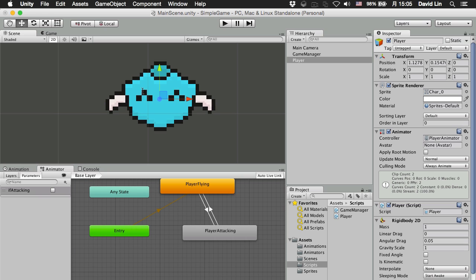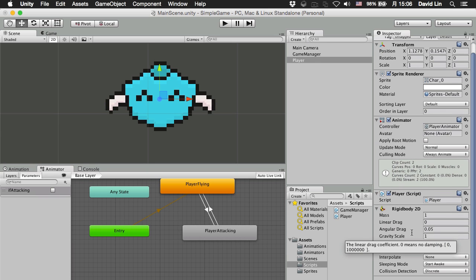So for our simple game, we want our character to be flying. So let's make sure that it is not affected by gravity. Go to the Inspector tab when you have the player game object selected. Scroll down to where you have added the new rigid body 2D component, and make sure you set gravity scale as 0.